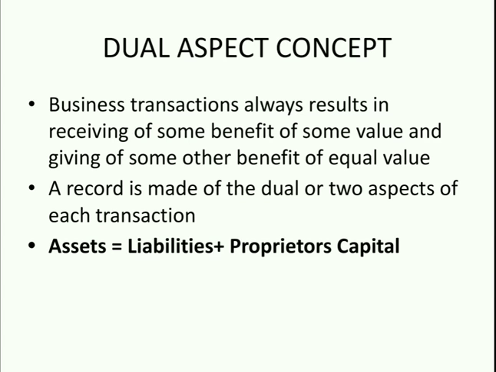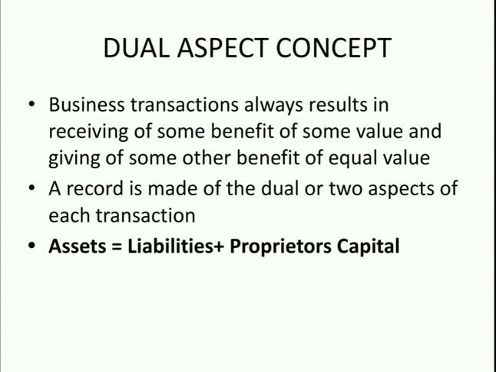Say for example, if we have to buy something, there should be a person called seller to sell the particular product. Let us suppose we want to purchase fruits, so we are the buyer, but if there is no seller, how can a buyer buy something? So there should be a seller who is ready to sell the fruits, only then we can buy. So for one transaction we require two parties, and similarly one transaction will have two accounts, and every account will have a debit and a credit aspect.